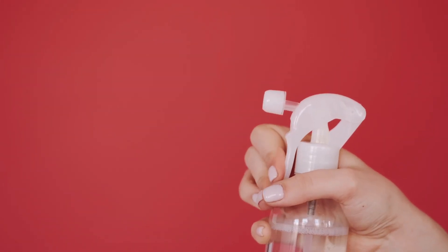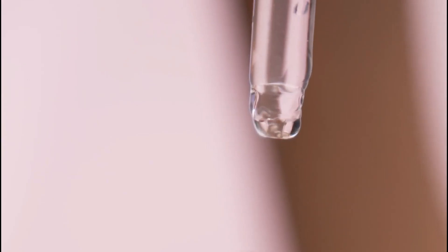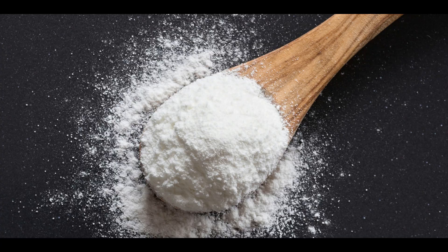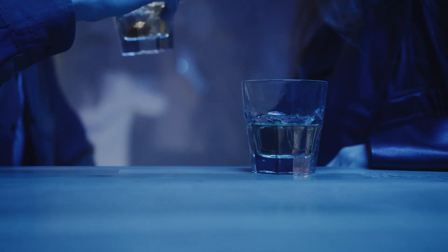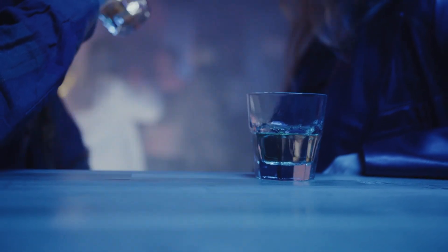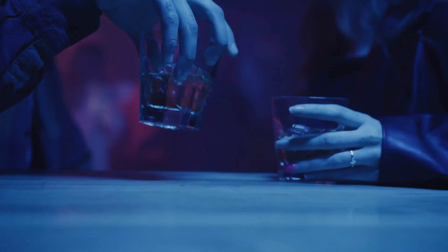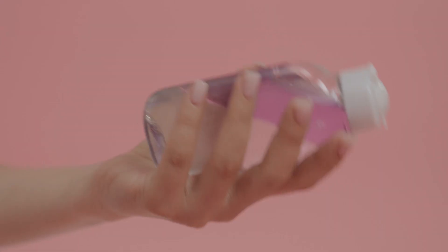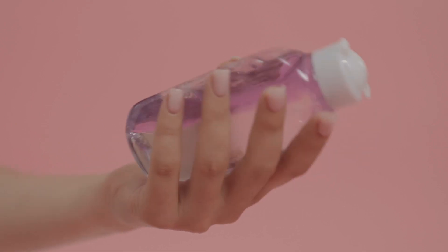Recipe 3: Air Freshener Sprays. To make an air freshener spray, mix 1 cup of water, 10 to 15 drops of essential oil, 1 tablespoon of baking soda, and 3 tablespoons of either vodka, rubbing alcohol, or vanilla extract. You may also mix 2 or more essential oils into 1 spray — just make sure that all of the oils add up to 15 drops at most. Mix the spray well before using.